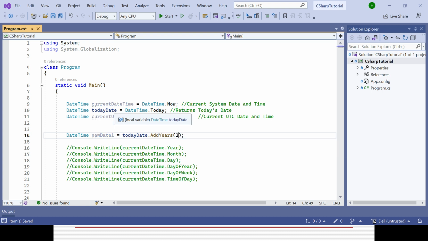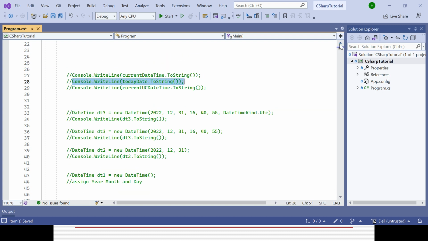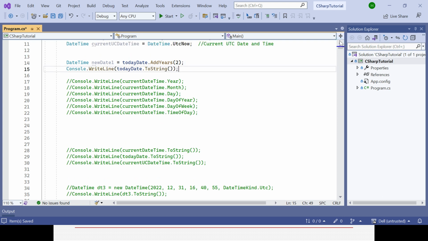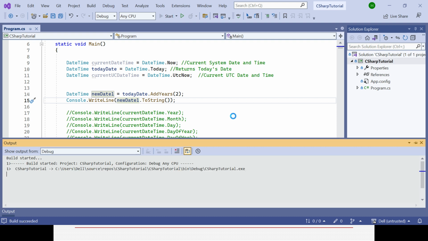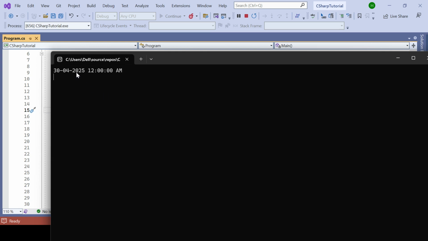Now after that, if you want to print it out, you can just simply print out today's date. So what will happen, year will be changed by 1 or 2, whatever you have added. So year will be added by 2. So instead of 2023, it will give you the new date as 2025. So you could see it will be coming as 2025, that is the year. So that is the way.